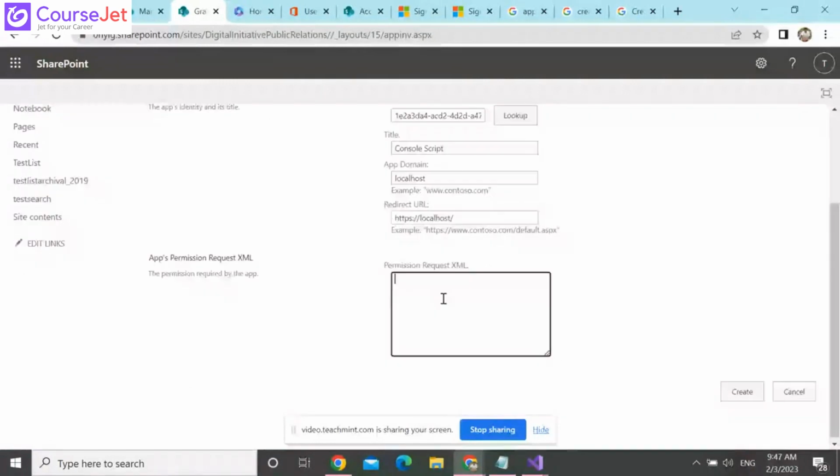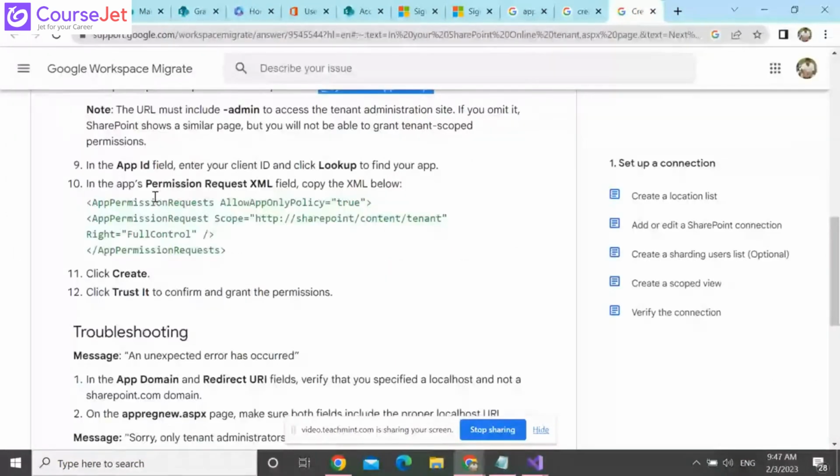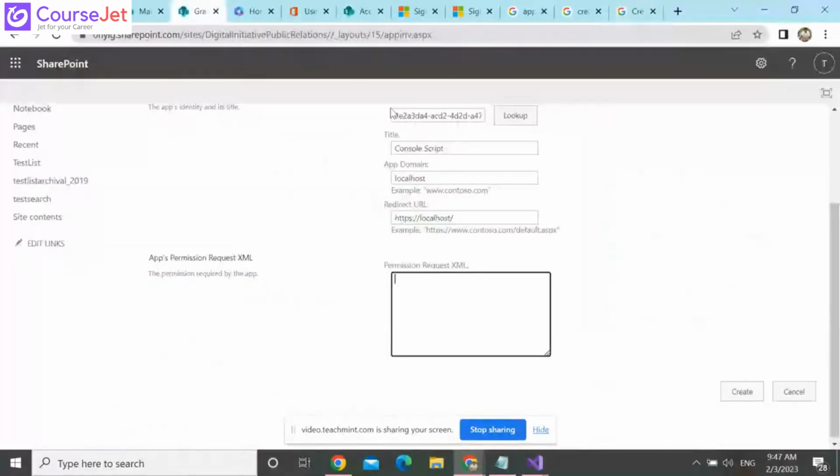Permission required: what kind of permission does this client ID require? That we need to give in the XML format. They have given this one also: app only policy true, and the kind of permission at this particular site is full control. They asked to give this at the tenant admin level.